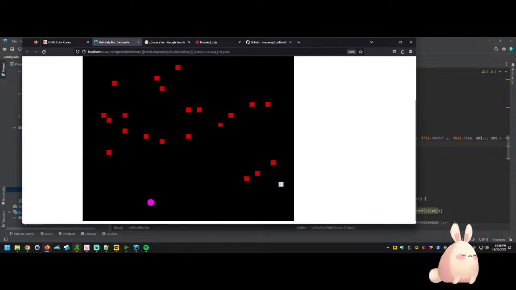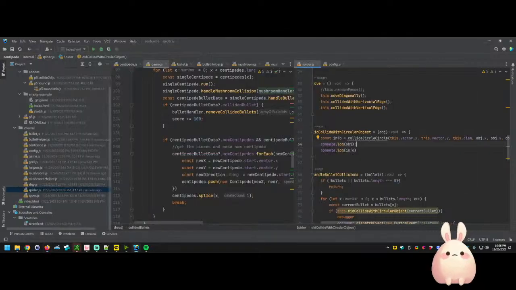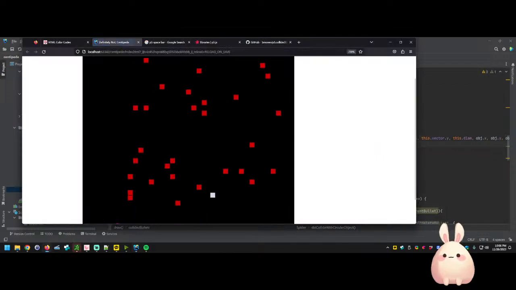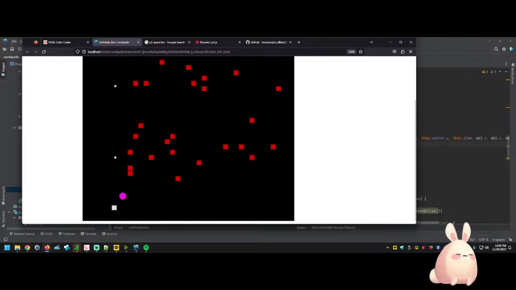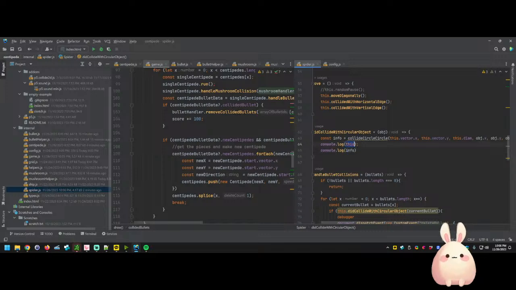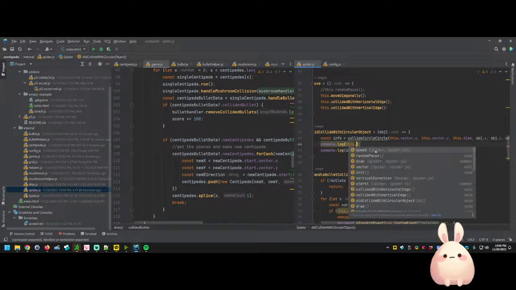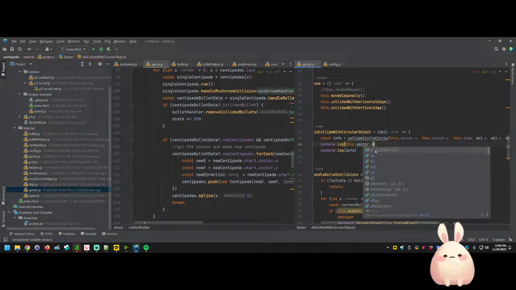We got the bullet. We are getting the bullet. We are getting this. So that means, let's see what this dot vector y and vector x is.